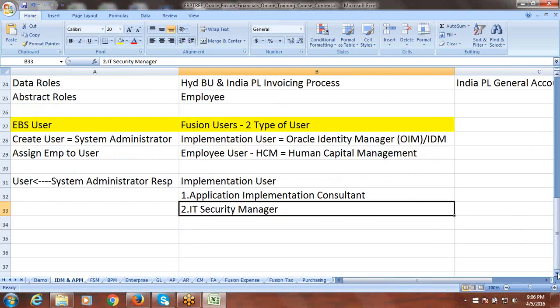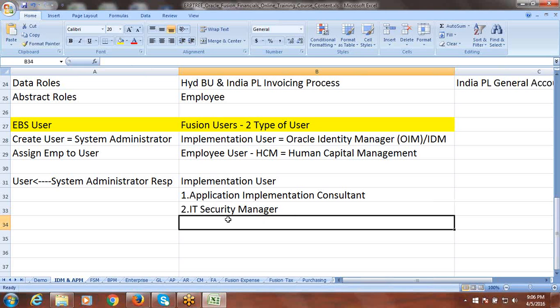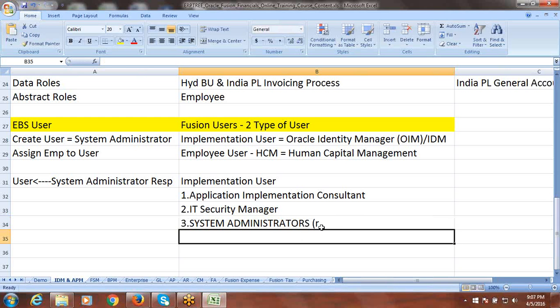If you are going to use the release 8 version, along with these two roles you require one more role called system administrator. In which scenario is this required? If you are going to work on release 8.